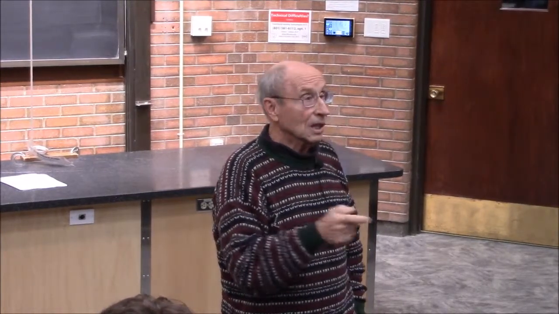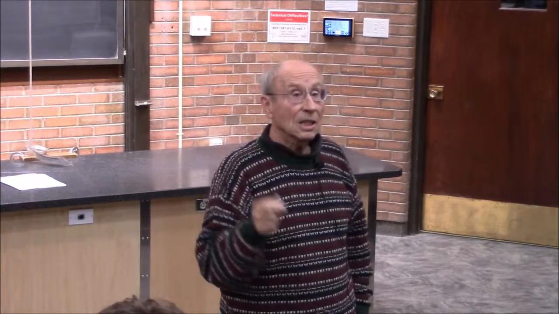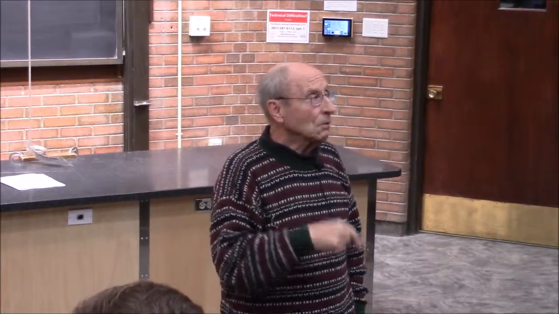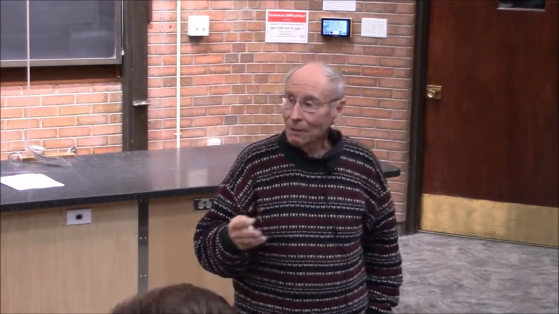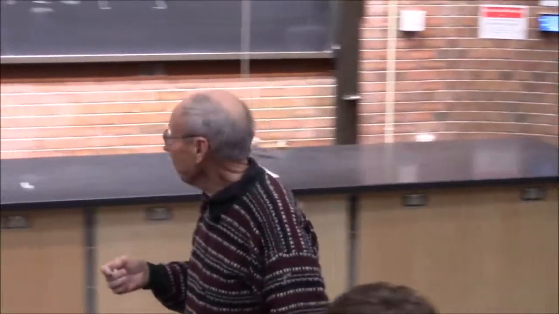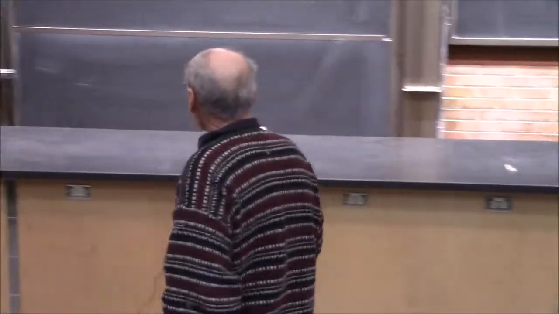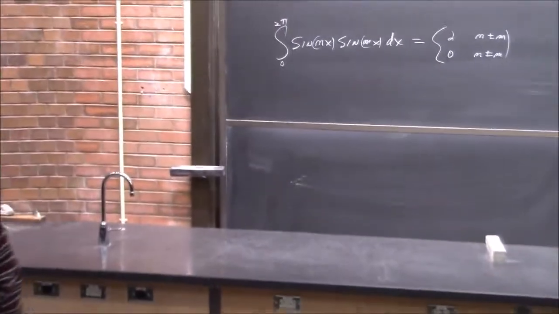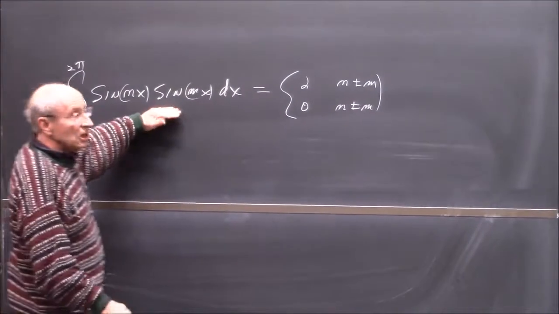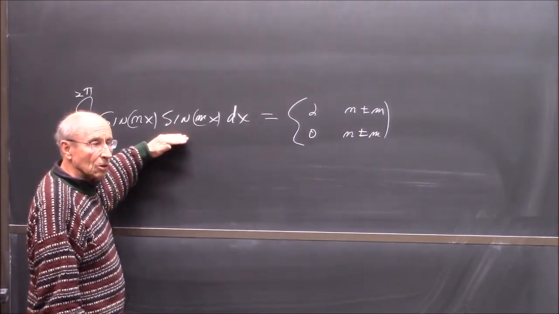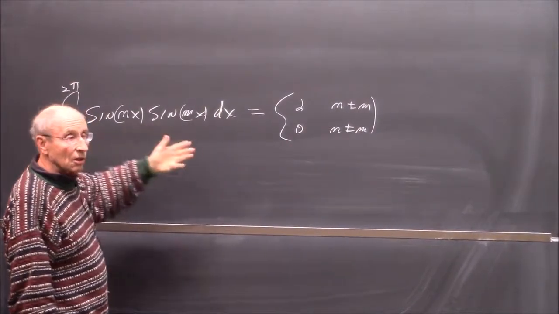Now, right now, those just sound like words. We're going to use this idea now to solve our problem. And after you've done a little of this, it'll begin to be more than words. It'll begin to actually have a physical significance for you. So we're going to use this fact. Now, we need to determine what the constant is. This is an easy integral to do. You can look it up in any of the tables. And when n is not equal to m, when they're integers, you get 0.